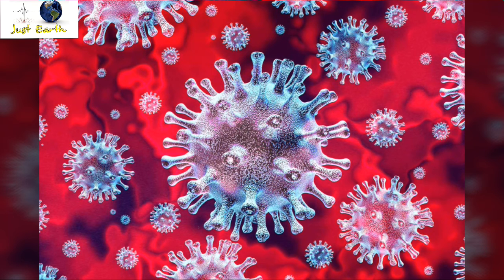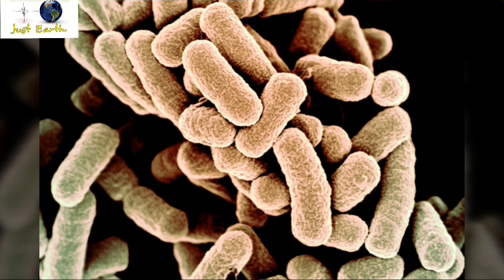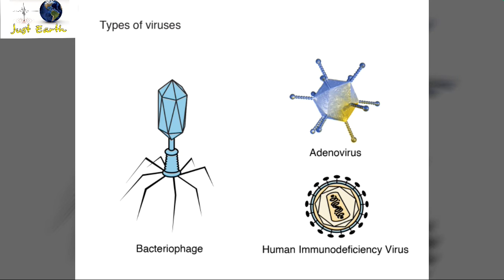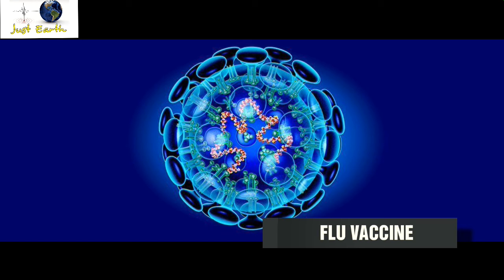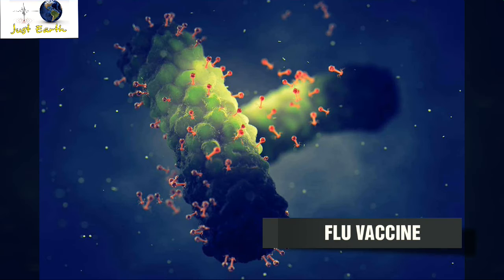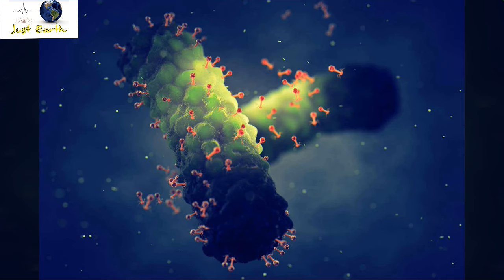Resting in bed, drinking plenty of fluids, and taking over-the-counter medication to relieve symptoms will help you recover from a virus. This is generally enough for otherwise healthy people. In some cases, your doctor may prescribe antiviral medications to help reduce the severity and length of your illness. Most importantly, you can help protect yourself from catching the flu by getting a flu vaccine. The flu vaccine changes every year, so it is important to get a new one before winter each year.